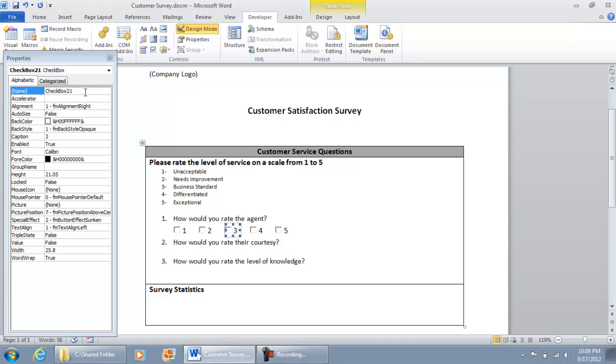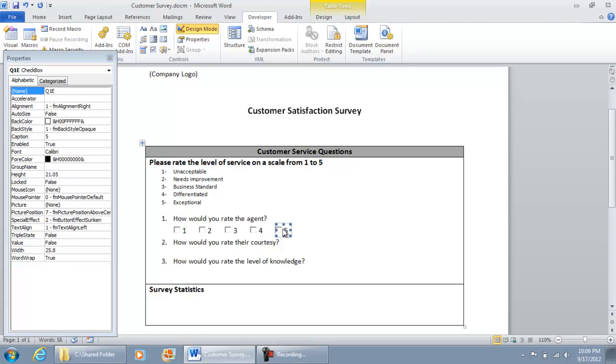For the third one, question 1, and this is going to be option C. For number 4, again it's still question 1, but this is option D. And then number 5, question 1, option E. This way they all have their own name that's respective to question number 1. We have A, B, C, D, and E.